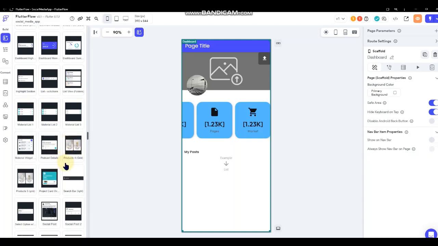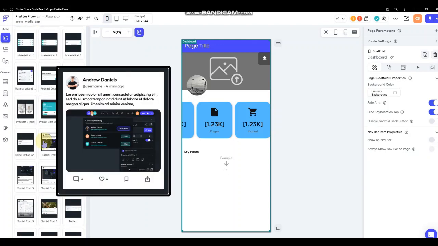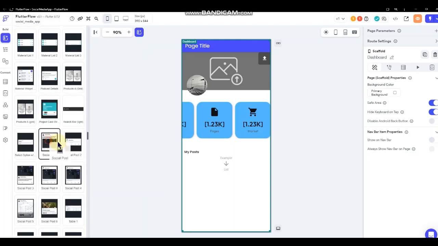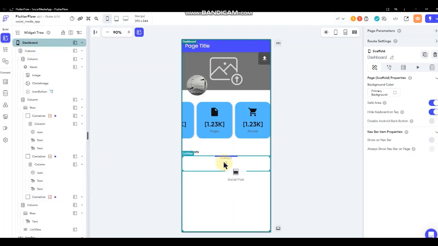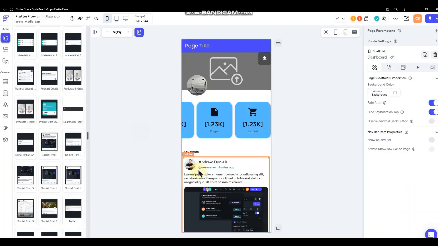Wish my mouse would scroll a little bit better. All right, so here's one. And that looks good, so we'll use that one. So we're going to drop this news feed template into the list view, and it's starting to lag again. Okay. All right, so now we've got that in there.